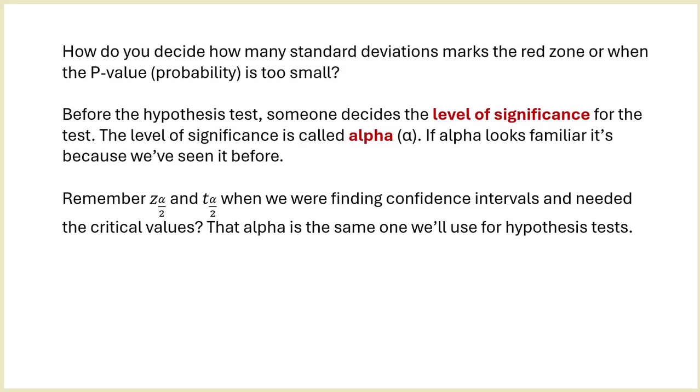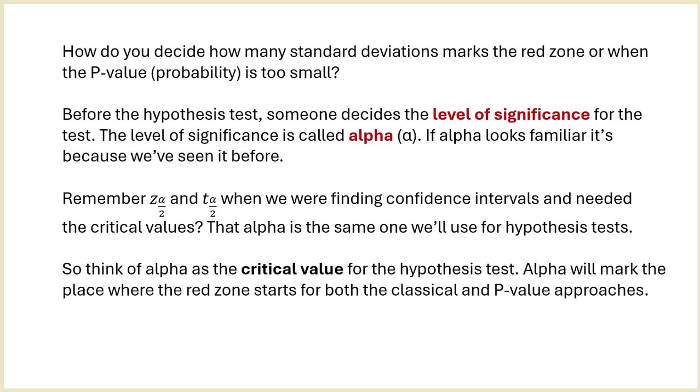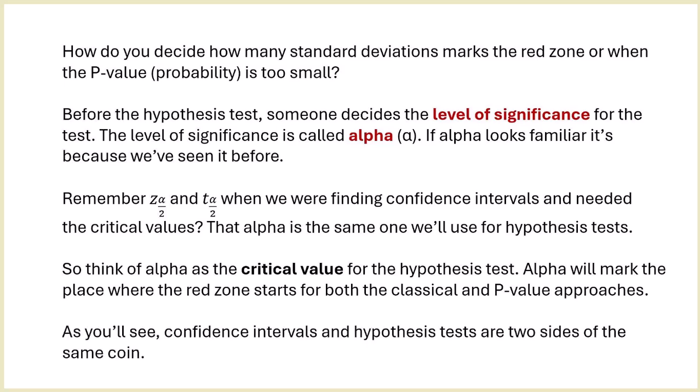And so you're going to find out that confidence intervals and hypothesis tests are really closely related. So when you see alpha in these tests, and I can't think of a problem you're going to have that somebody doesn't tell you what alpha is, they'll say, use 0.05 for alpha, or use 0.01 for alpha. Because you have to know that, because that's where you draw the line. And once again, confidence intervals and hypothesis tests are really, really related.